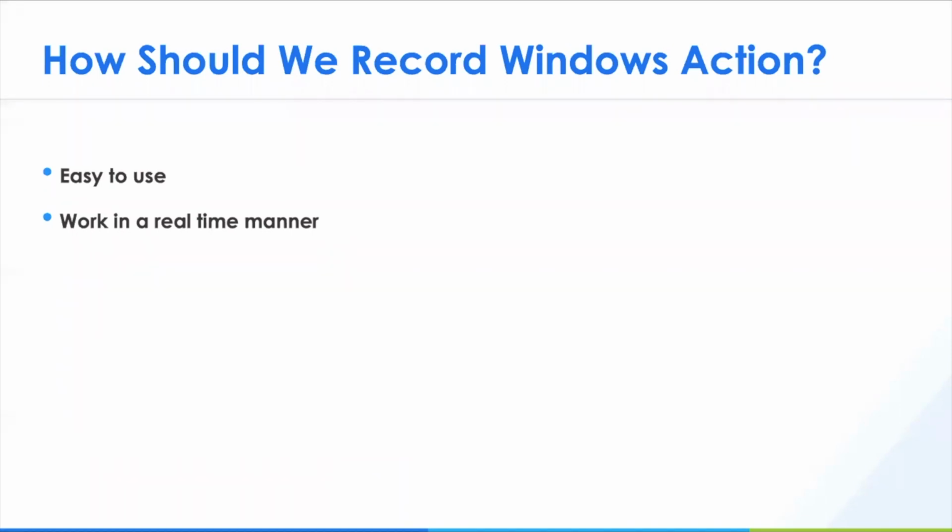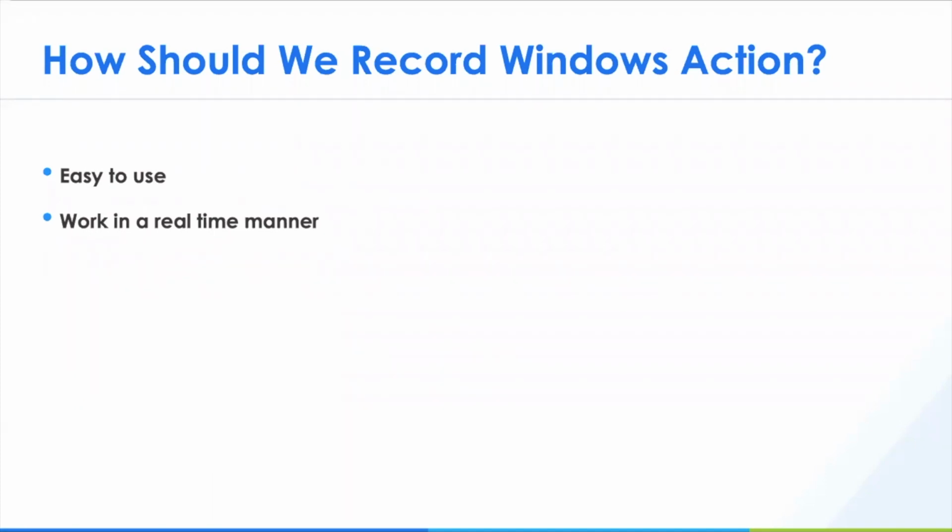Based on the needs of the tester, we know that the window recorder action should be easy to use and work in real time, so we have upgraded our old window recorder action with a newer window recorder action, which has a native action to the window itself. Let's watch a short demo clip to see what has changed since the last time you used the window recorder action in Katalon Studio.